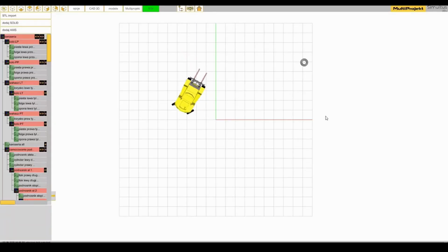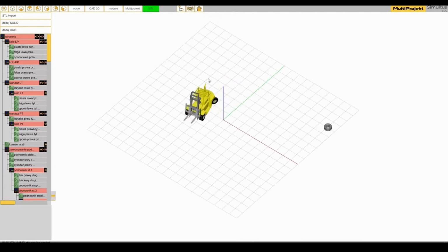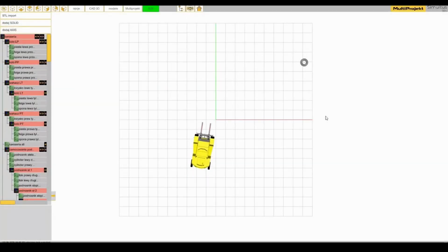Of course, you can decide against using only one control signal in the 6 DOF axis block. For example, in systems such as a mobile robot riding on a flat surface, or the forklift shown earlier, only one 6 DOF axis block can be used to control the X and Y axis and Z rotation axis at the same time. It is an intuitive approach in this case because only one solid, the body, moves in two axes on one plane and can make turns in the vertical axis, which means that it has 3 degrees of freedom.